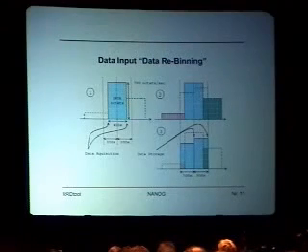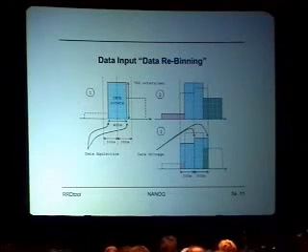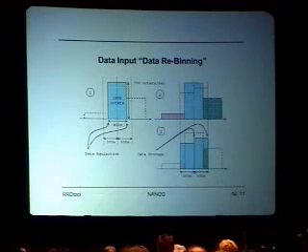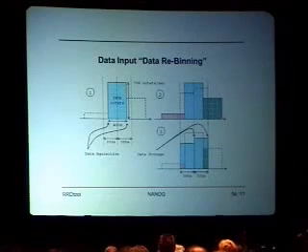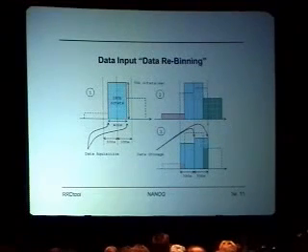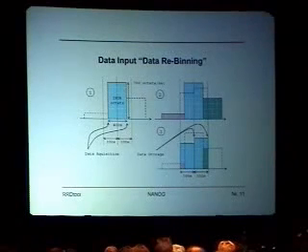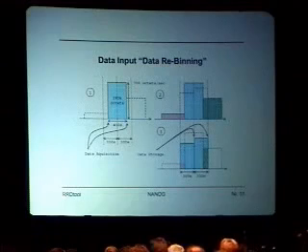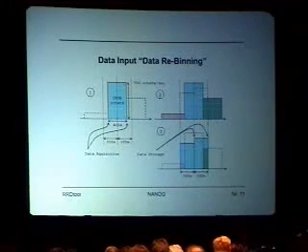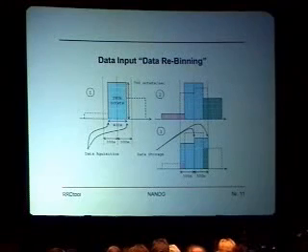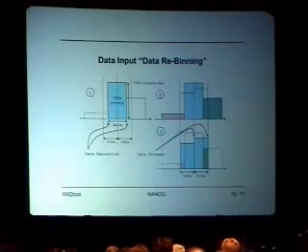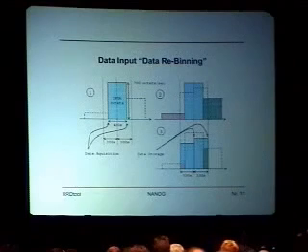RRDtool works by using data rebinning. It's a new word. Rebinning means that when you're putting data into RRDtool, it may be that it's not at the 5-minute interval exactly. You're not able to provide data every 300 seconds because you have somehow got to query your routers or run your data acquisition software, and it will not be able to actually provide data exactly at 5-minute intervals. That doesn't matter. RRDtool is able to realign your data into the basic data acquisition interval you have defined.